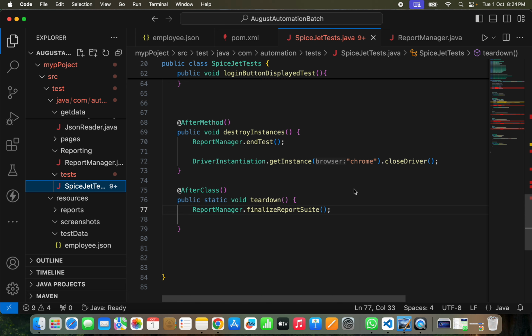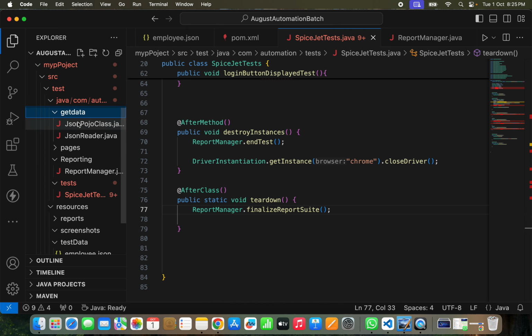Okay, next thing is the data reading utility. Read data from JSON or something like that.